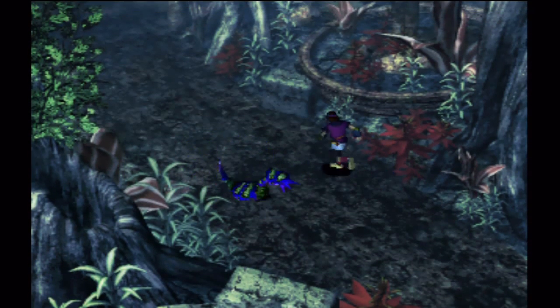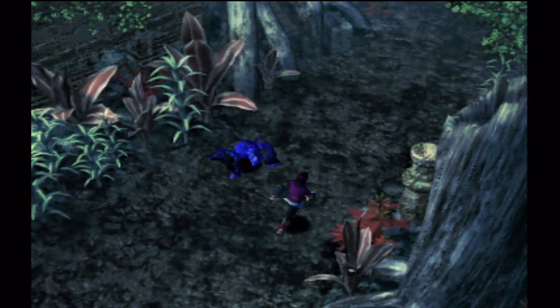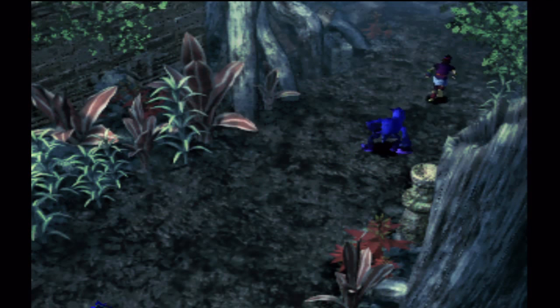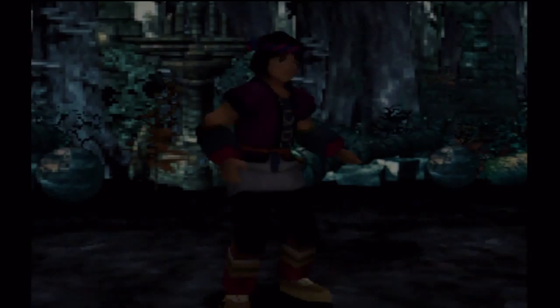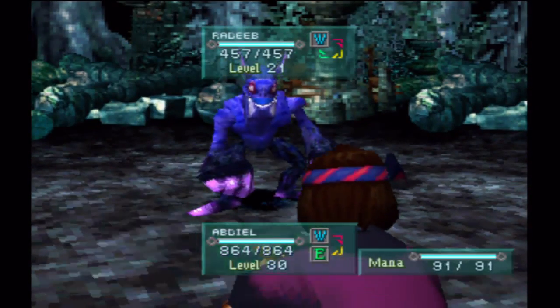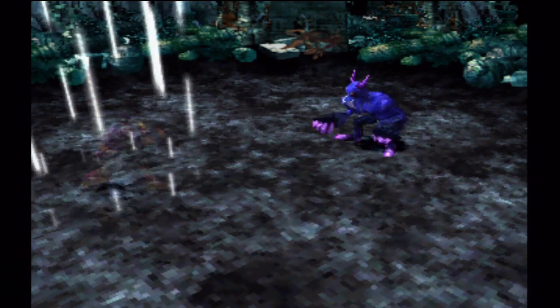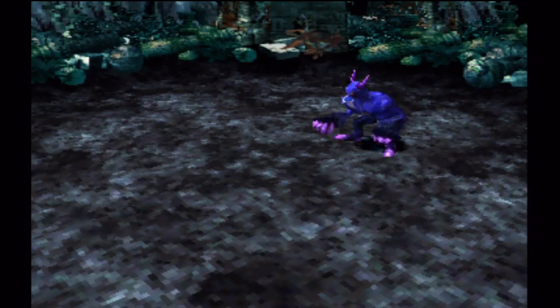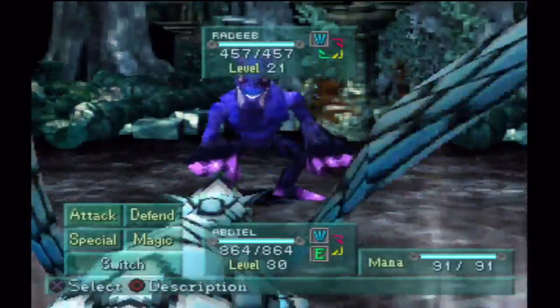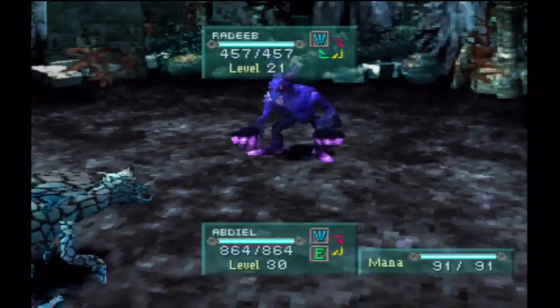This place is water. Let me go straight from this side. Let's see here. Oh, I think I want to capture this guy. I don't think I have one of them in my library, because you have a minion library of all the minions you've captured. I don't think I have one of these guys. I'm going to use accuracy. I don't want to kill him.